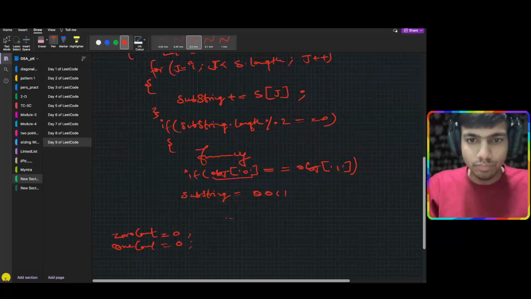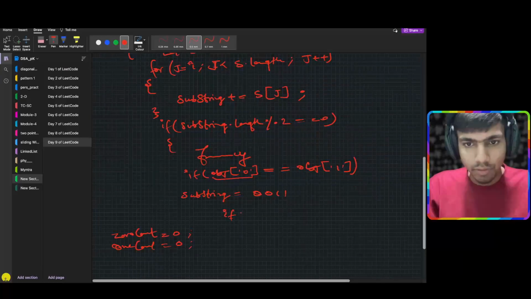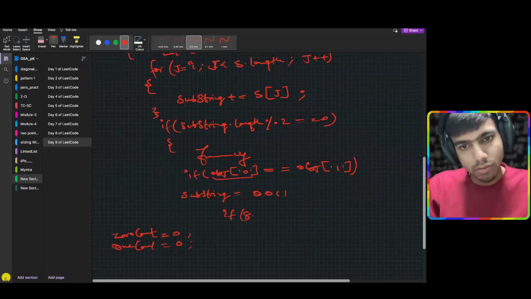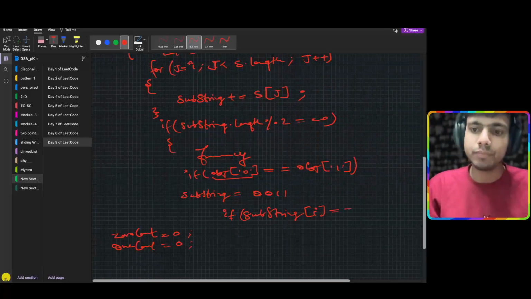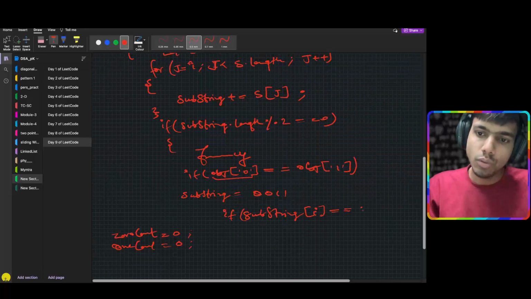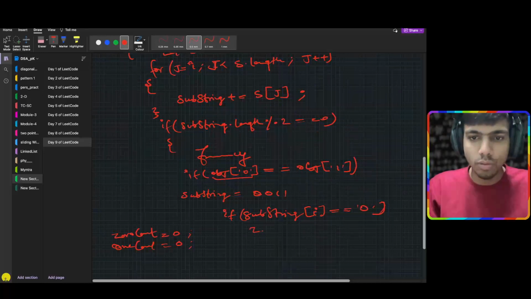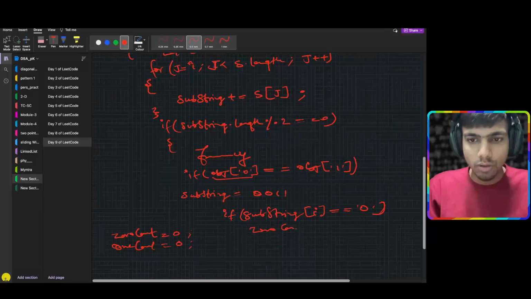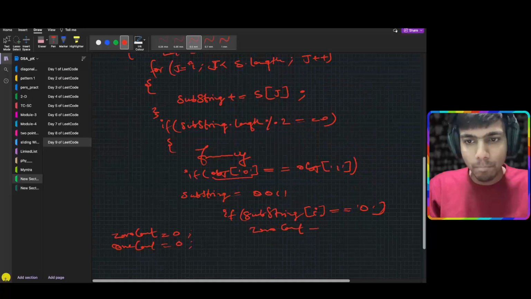So if substring of, let's say, I equal to 0, then 0 count plus plus.